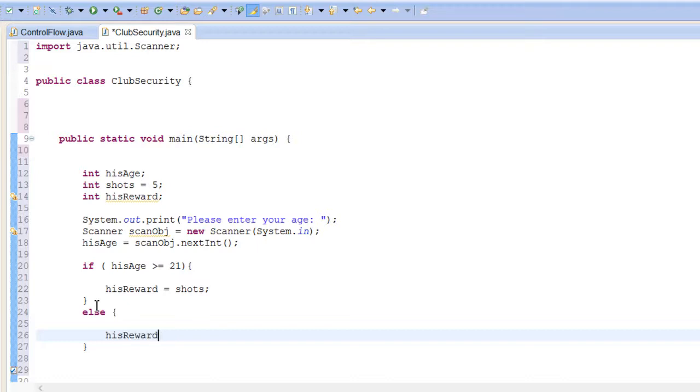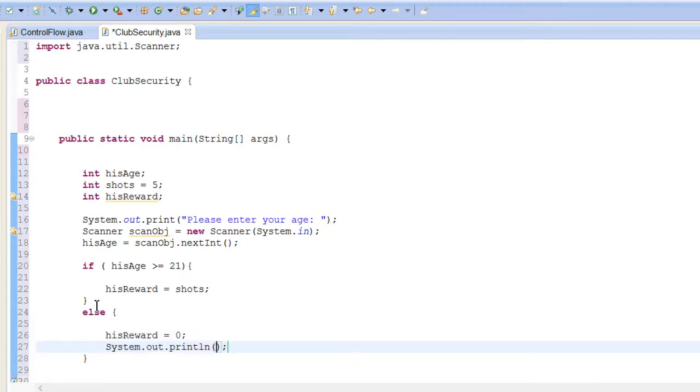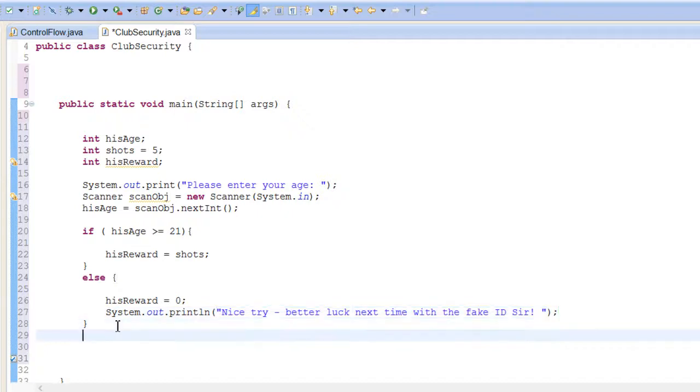Meaning his reward will be 0. His reward, set it equal to 0. Okay, now print out something like nice try, better luck next time, fake ID, sir. Okay, then at the end of this you want to print his reward.